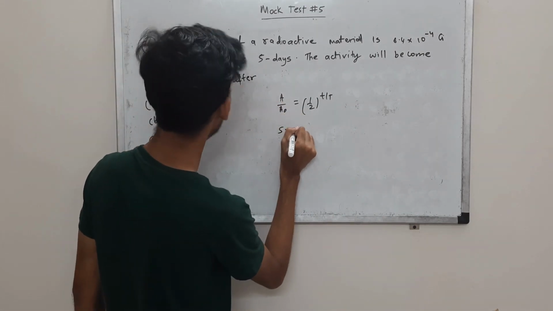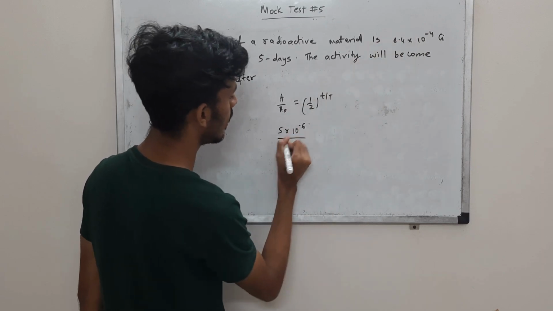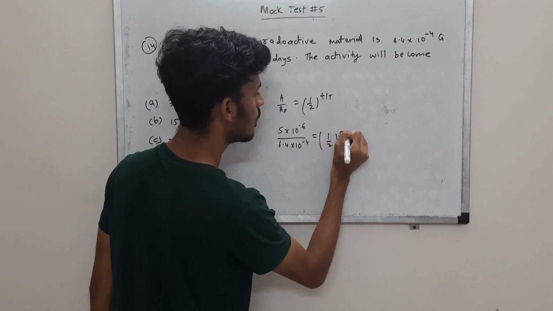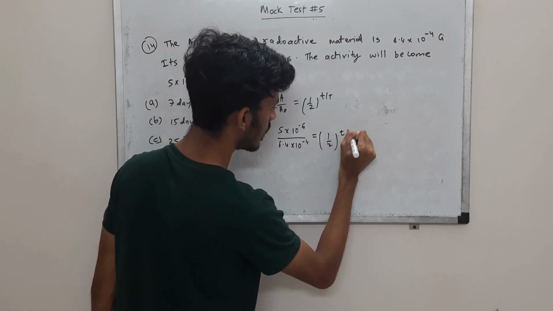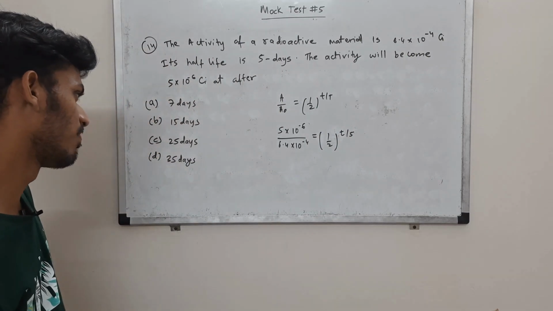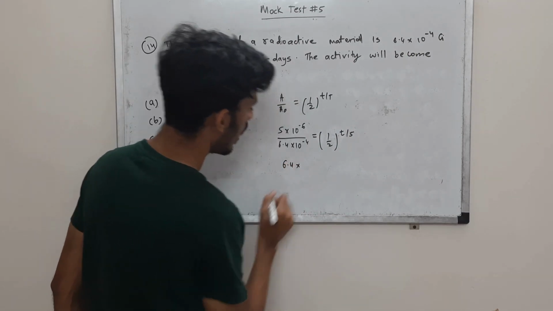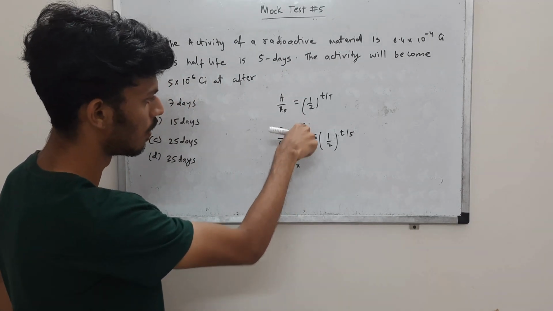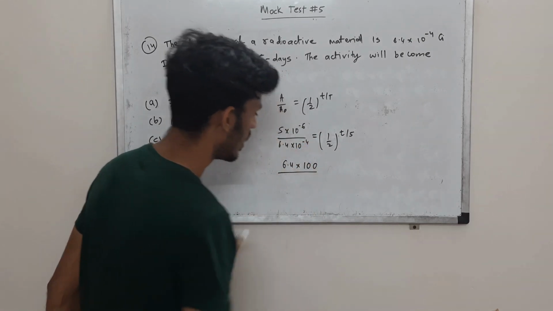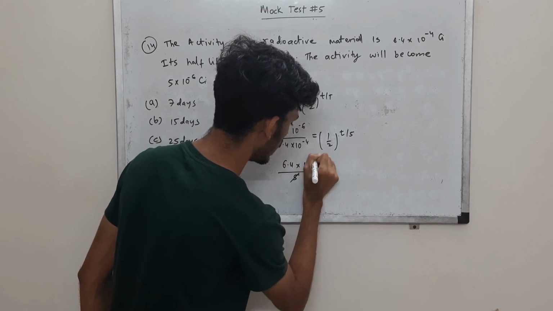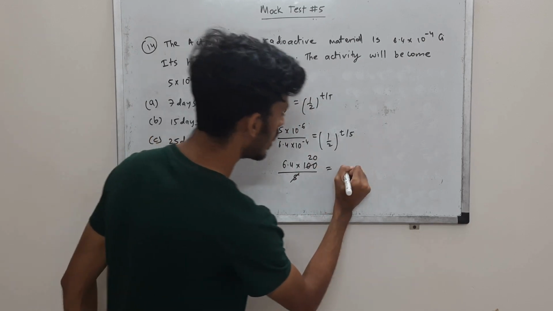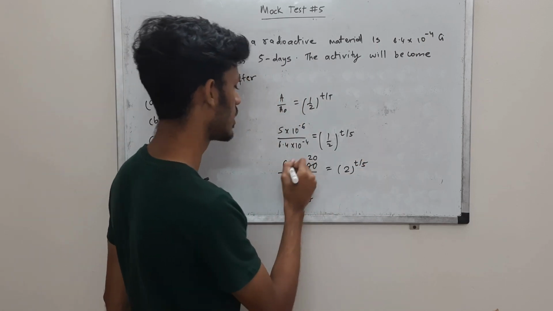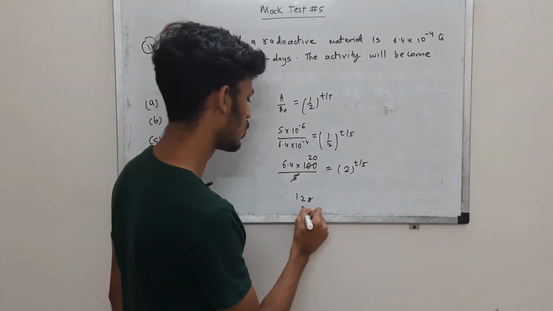So that activity is 5 into 10 to the power minus 6. A0, initial activity, is 6.4 into 10 to the power minus 4, and half to the power t by capital T, which is 5 days, right? So now we can flip this over, so 6.4, and this is minus 4 plus 6, if you bring it down, so that will be plus 2, which is 100, and here we have 5 2s are 10 and 5 zeros, and here I flipped it now, so 2 to the power t by 5. So this is essentially 128, 64 times 2, right? So that is 128, which is 2 to the power 7.